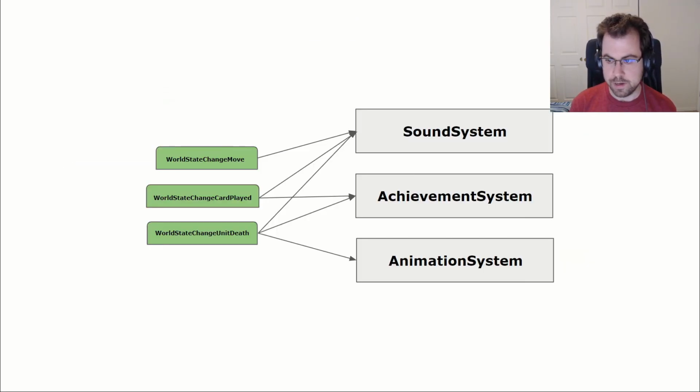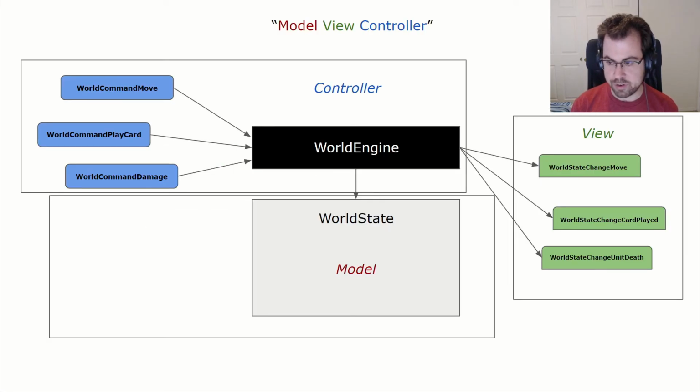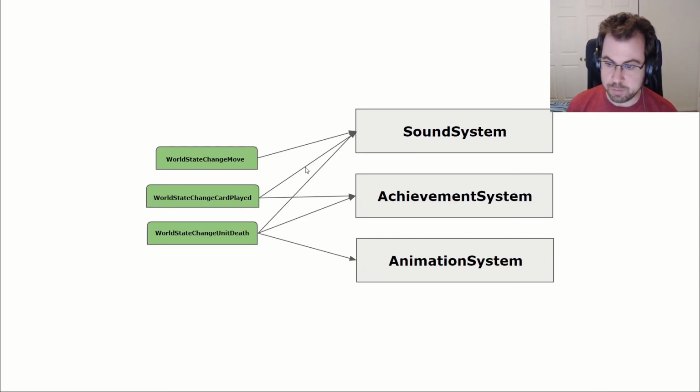I'll demonstrate some here. One is, and actually this is all abstract. There's nothing displayed on the screen at this point. It's just an abstract simulation. So we need to actually display something and have sound effects. So in response to move, we might have footsteps. So we have a sound system applying those sound effects. For a card played, we have card play sounds. We have an achievement system, so we know that they've played their 50th spell this game. And if they die, well, there's sound effects, there's achievements, and there's animation, there's VFX, there's all sorts of systems that want to know about that. But at this point, this is all isolated from the simulation itself. This is just a list of, hey, here's what happened, and the game systems respond to that.